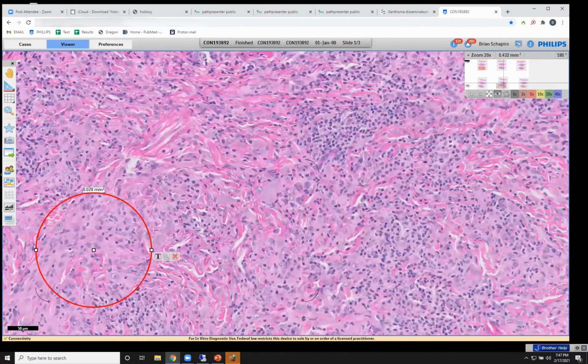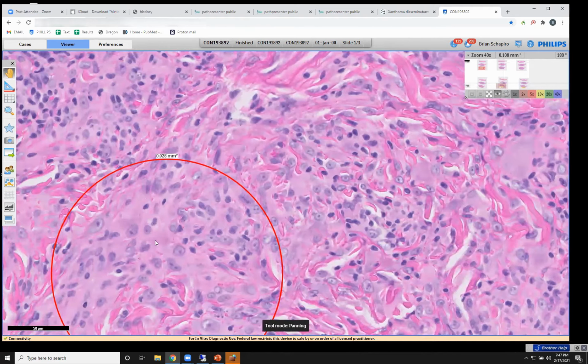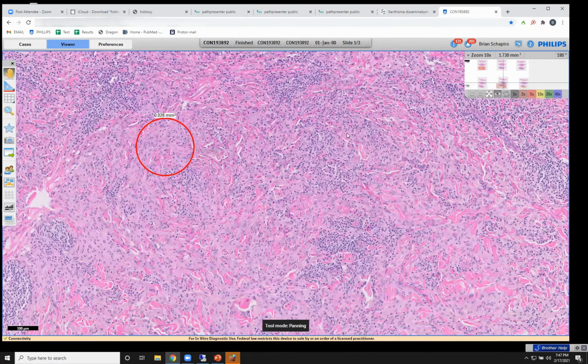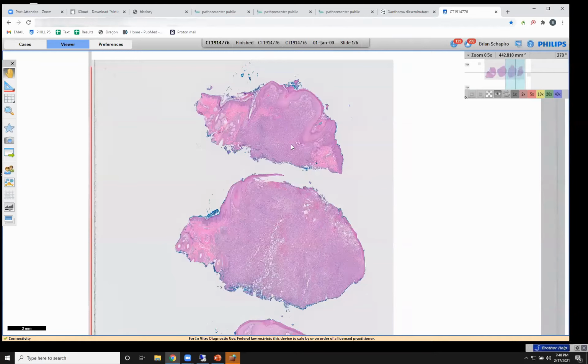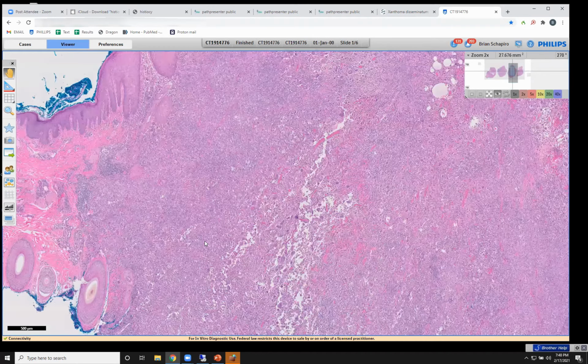I think here we have, just to show this nice ground glass cytoplasm. This would be a perfect field for reticular histiocytoma. And this is the last one of our slides. Again, these present all the same way with a dermal nodule. This one's maybe ulcerated. Don't know where it's from, but maybe the scalp with these terminal hairs.